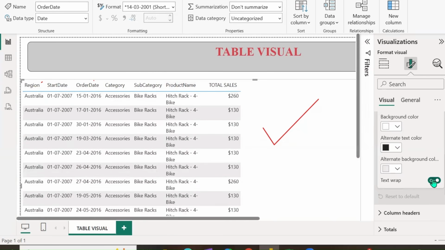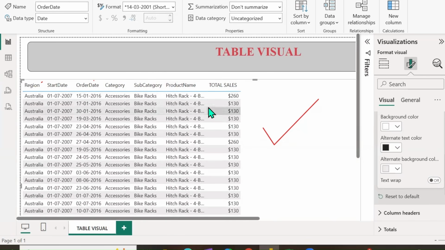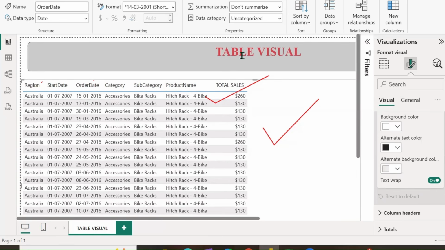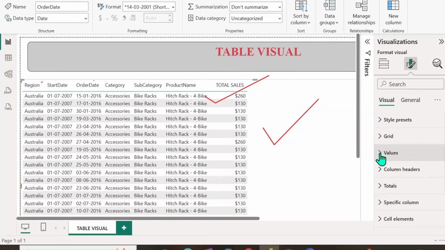If I disable this, we will see the dot dot dot. If I enable this, we will see the bike under it. So that is text wrap. Let me reset to default and increase the width of the column. So this is about the values.